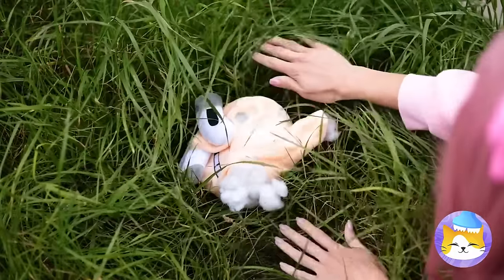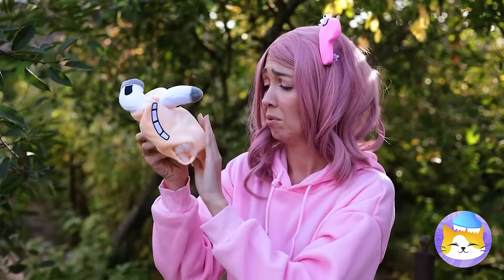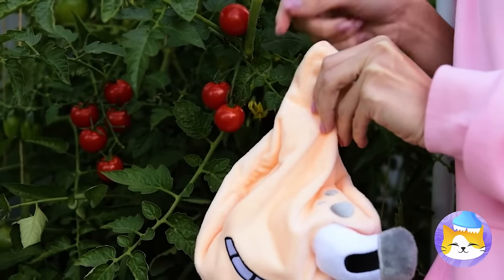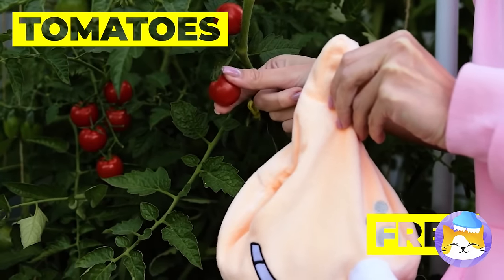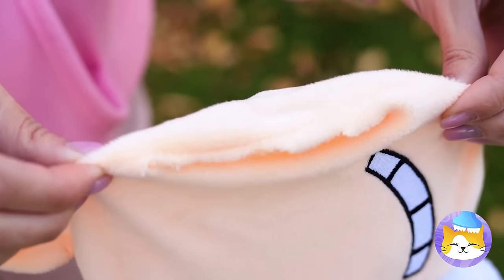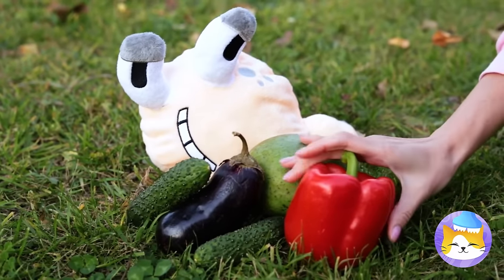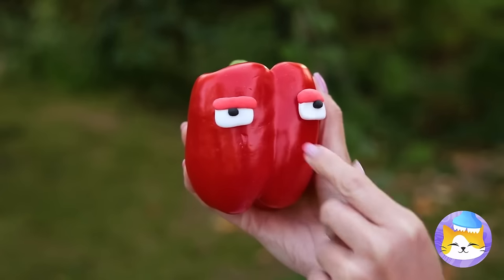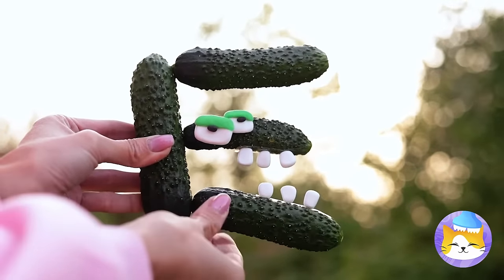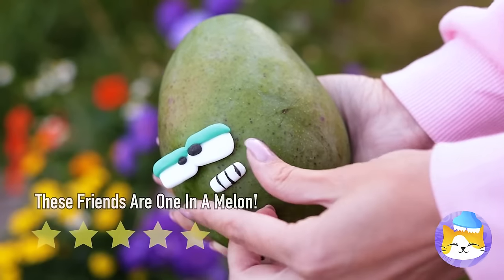Oh no, it's another of our letter friends. It's Q, but I barely recognize him. Here's some tomatoes. They're just the thing to fill you up. Fruits and veggies can be so helpful. In fact, they can even be your new best friends. Friends you can also spell things with.